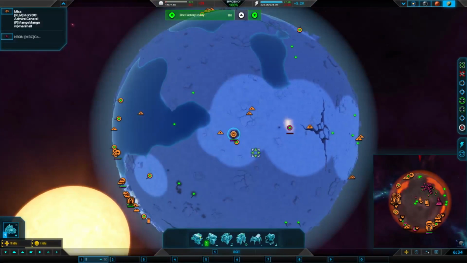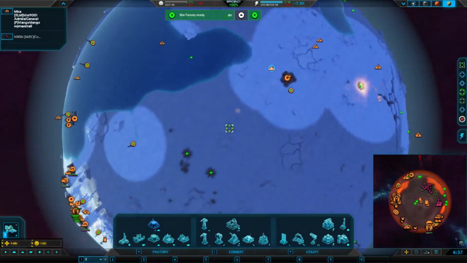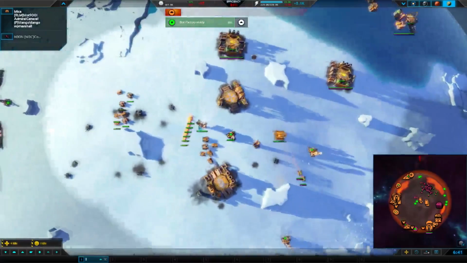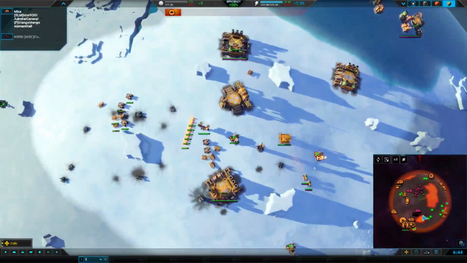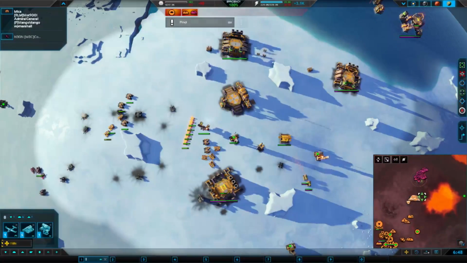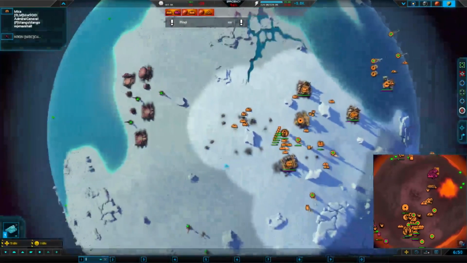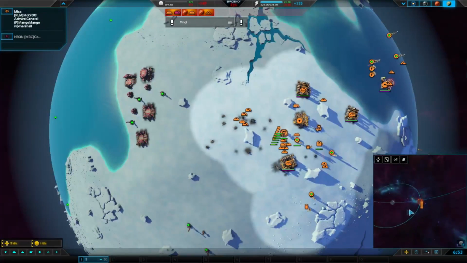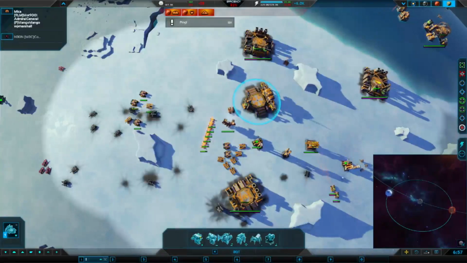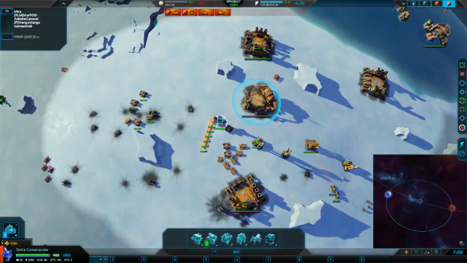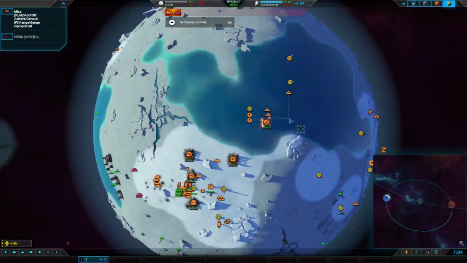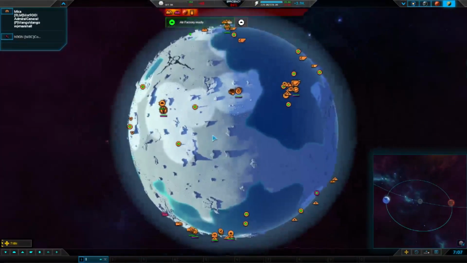Combining this with the pip, you may use the pip to cycle between bases or planets while you have your base in the main view. If you see a raid on an ally that they haven't responded to in a shared armies game, you can quickly control some of their defenses through the pip, or Shift Q to swap the pip and main view so you can have more accuracy when controlling those defenses, and then swap back when you have done that to continue managing your base. Don't forget to give your ally the heads up though as to what's going on and what you have done. No one likes their units doing the unexpected.